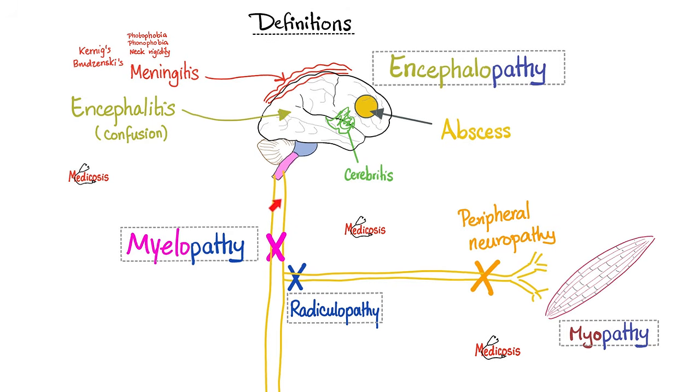We're done with the brain. Let's talk about the spinal cord. If the pathology is in the spinal cord itself, it's called myelopathy. If it's inflammation, it's myelitis. If the pathology is in the nerve root as it exits the spinal cord, it's radiculopathy. But if the pathology is in the peripheral nerve, it is peripheral neuropathy. If the pathology is in the muscle, it is myopathy. If the pathology is in a channel, such as a calcium channel or chloride channel or potassium channel, it is a channelopathy. And this is why senior pathologists call me daddy.